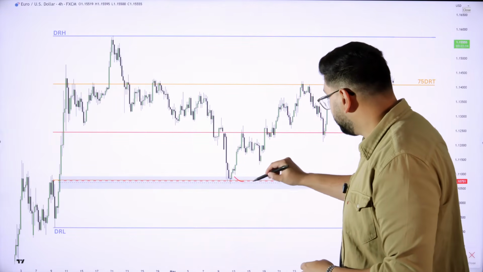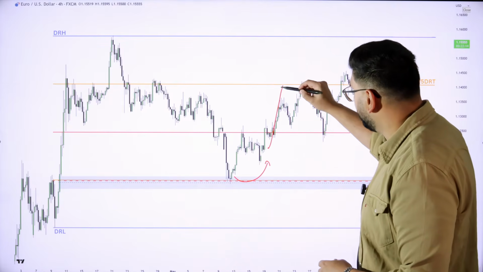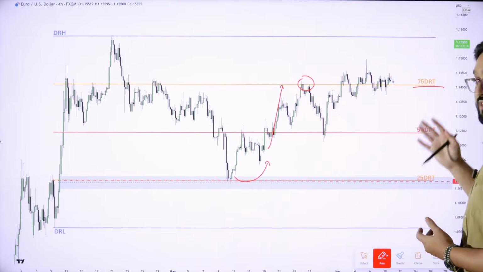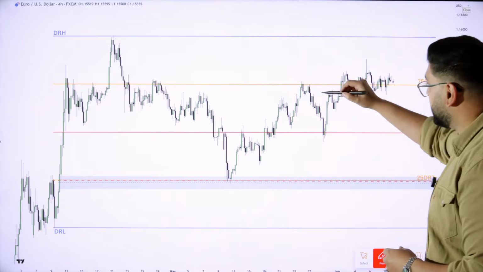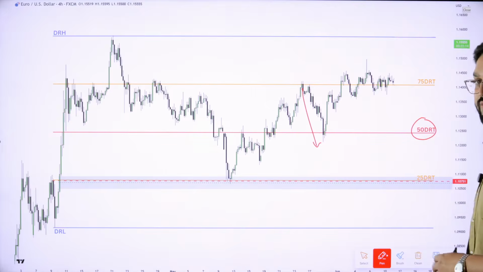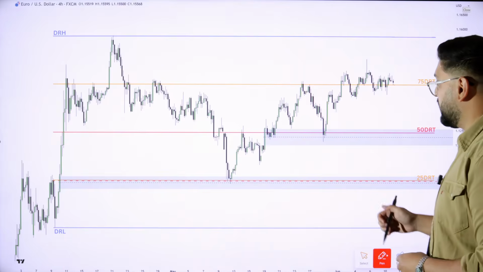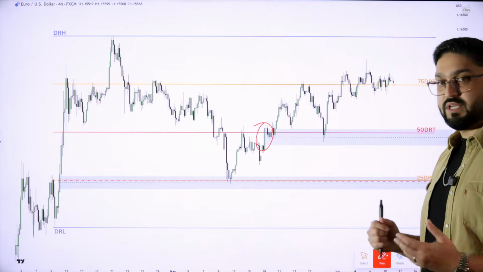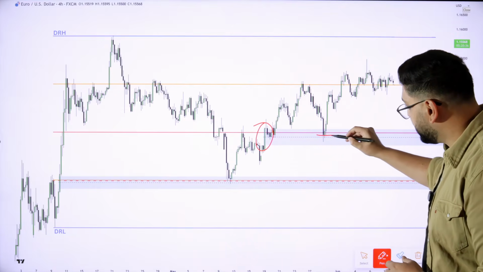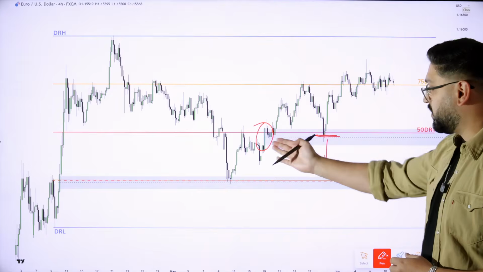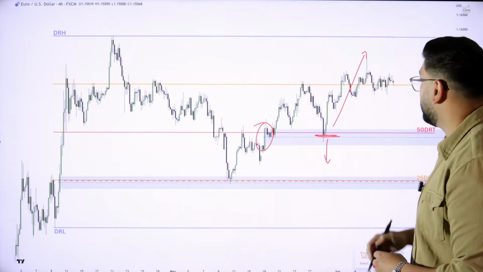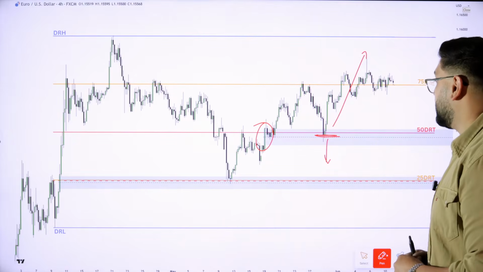It turns around here, and then we see it run through the 50 DRT level, and we find some resistance at that 75 DRT level. Price then drops lower into our 50 DRT level, or our equilibrium price point, and note what it overlaps. We have a buy-side imbalance, sell-side inefficiency nested at that 50 DRT level. Again, note the bodies here, they're failing to close below that fair value gap, again signifying strength. And then we see the reaction higher, breaking back above that 75 DRT level.